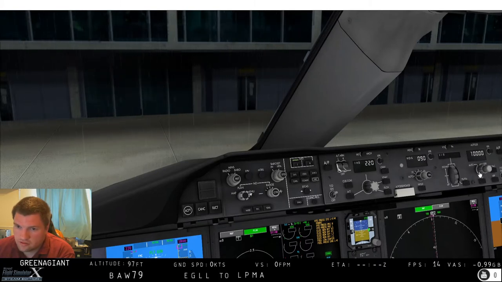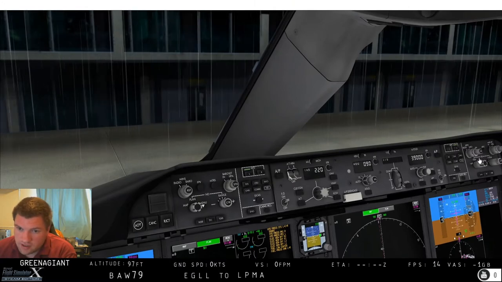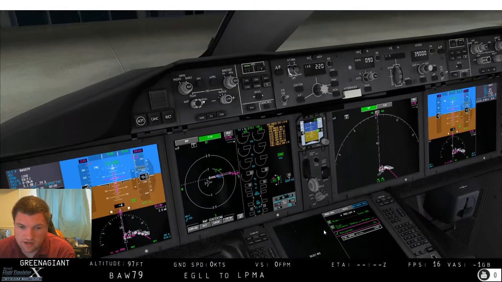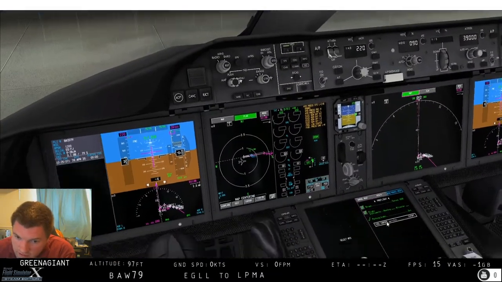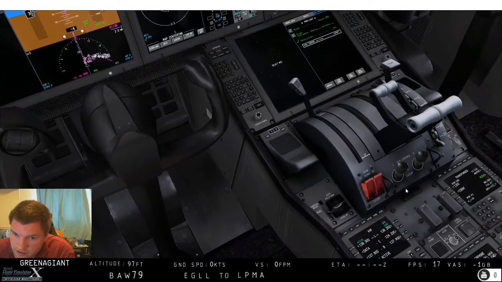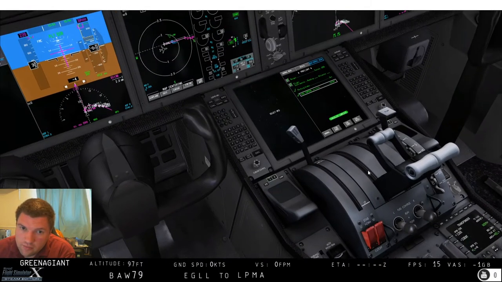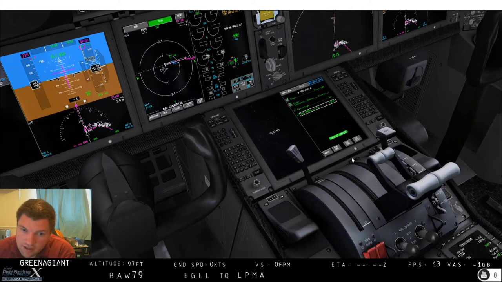Well, there you go. Consider yourself told. So let us get our cruise altitude, flight level 390, no step climb. Oh, come on, man. Be here all day scrolling this bad boy. 390, there we go. Happy days, that's all keyed in. We should be able to use VNAV anyway. Excellent. So is that checklist done? Fuel control switches to... Oh, cut off. There we go. Lovely, lovely, lovely.